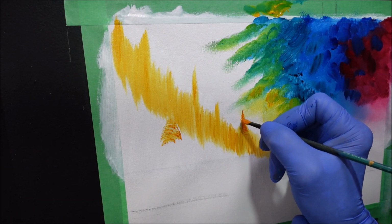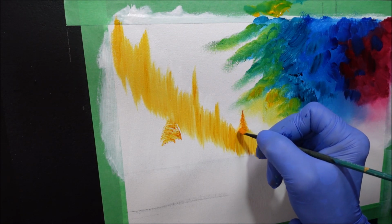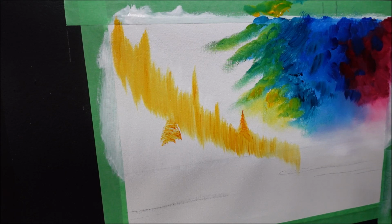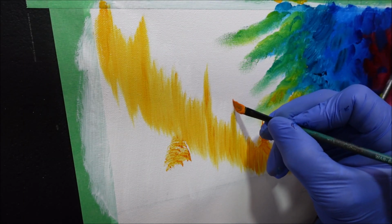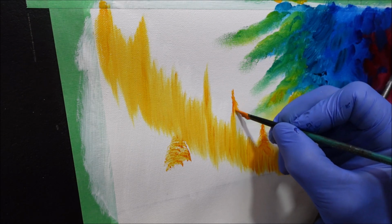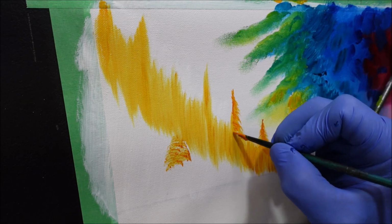So long as I can get the other side looking as good. Yeah, that's what I wanted. I wanted at least a silhouette of that. The other big brush I was using was just too big. And I want to do that pretty much with these big ones. So that's my dagger brush. You could see I'll get the line there, and then I'll start Christmas treeing it out, so to speak. And that's working quite well for me.